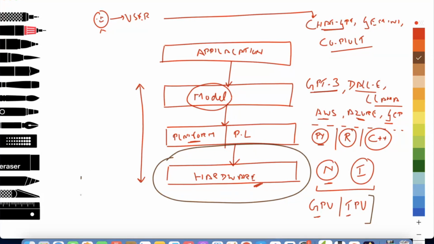Think of it, if in India we had one hardware developing company that could produce GPUs and TPUs, the life of India would be altogether different, because it would be a big revolution in the industry for India. At present, there are only two players, NVIDIA and Intel. So this is how the entire ecosystem has been arranged.